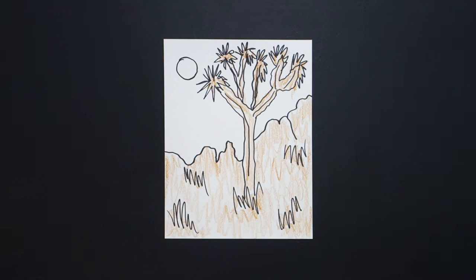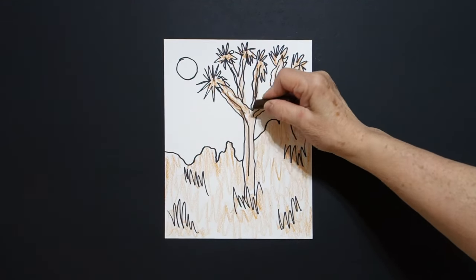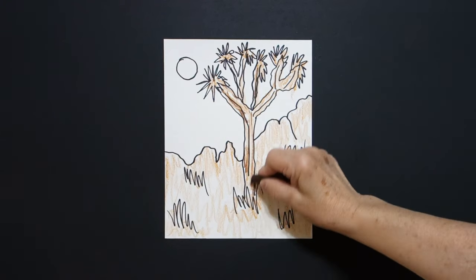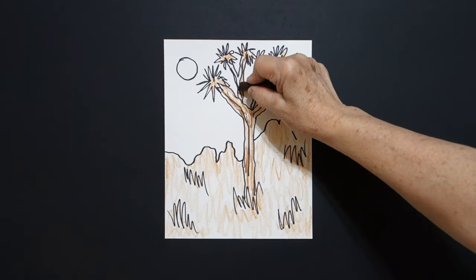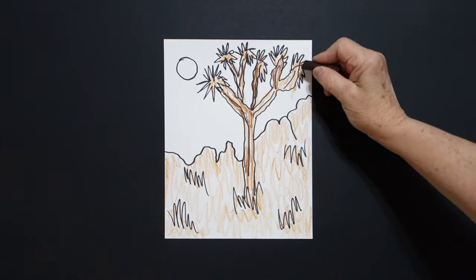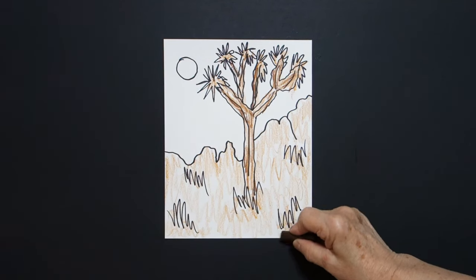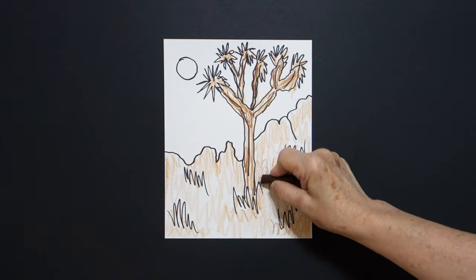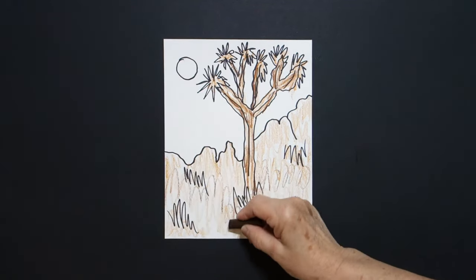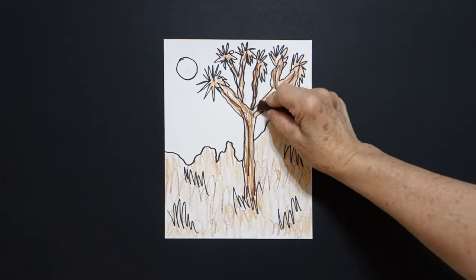Okay, next color. We're going to use a darker brown to come in and do our actual wavy lines right here. This is our Joshua tree. Okay, so this space now goes over all the other browns and beiges that we already put on to give us this layered woody look. And we are going to put a little bit of this darker brown on these spaces on the bottom. I'm going to add a little bit more on here.